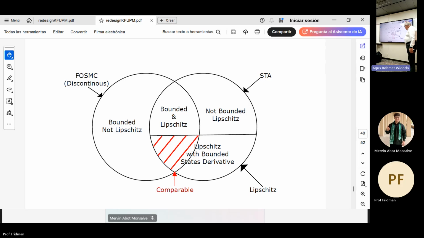So, first of all, if the controllers are discontinuous, you can compensate bounded perturbations. Okay? So imagine that you have 2 policemen. The only thing you need is that they will beat and they will be stronger than the victim. Otherwise, it doesn't work. Okay? But the victim cannot grow.